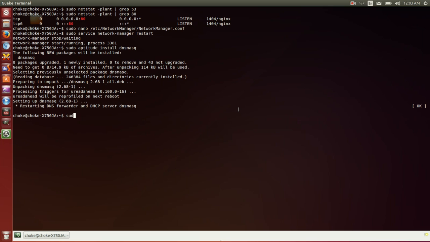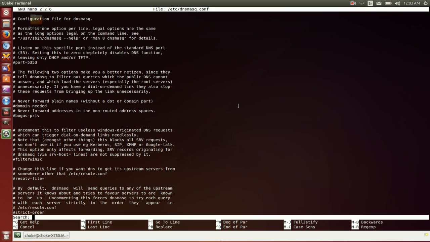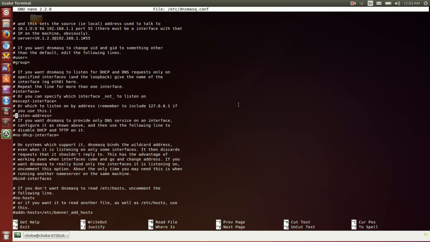and we need to modify the DNSMasq file. So we do sudo nano /etc/dnsmasq.conf. Okay. Now there's 3 lines in here that we need to find, and the easiest way to find them, because this is a very large file, is just to search for them. So the first line that we want to search for is listen-address.